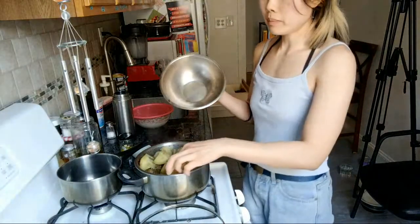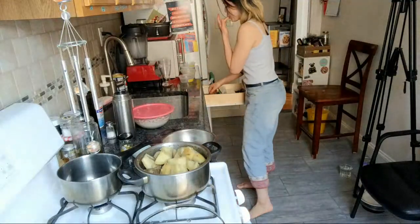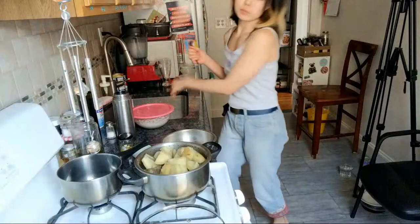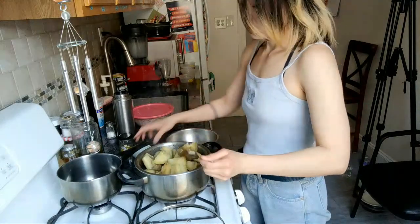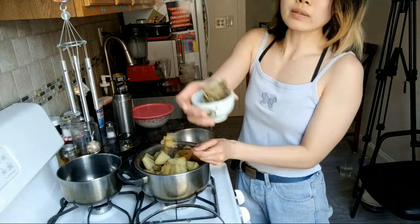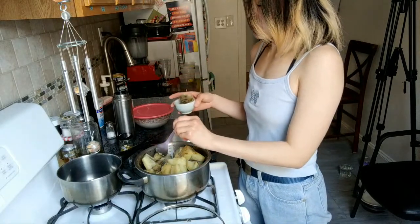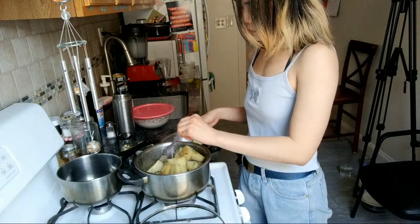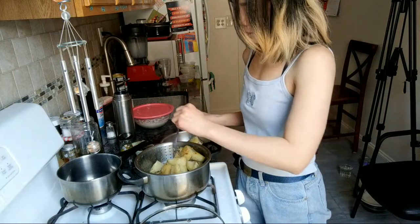I'm gonna go ahead and mash up some of these sweet potatoes now because they'll be harder to mash up smoothly once they're cold. Ooh, that's hot. And this will be the core of our filling for Lala's tangyuans. I'm gonna eat some because they're delicious. Also, just so you know, the ends of these sweet potatoes are gonna be much more fibrous than the centers. So if you need something smooth, definitely try to use the centers. If you don't mind the kind of fiber hairs, then you can eat whichever part you want, but I don't think Lala will like the fibers, so I will eat them. Take one for the team.